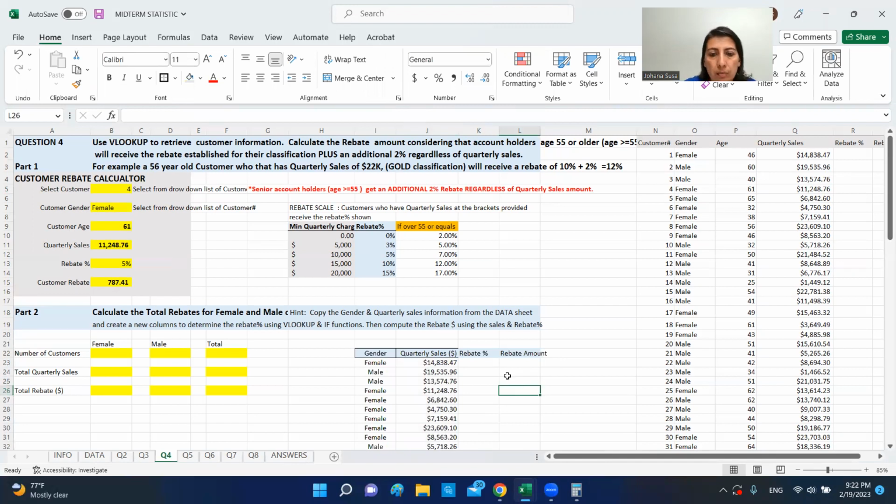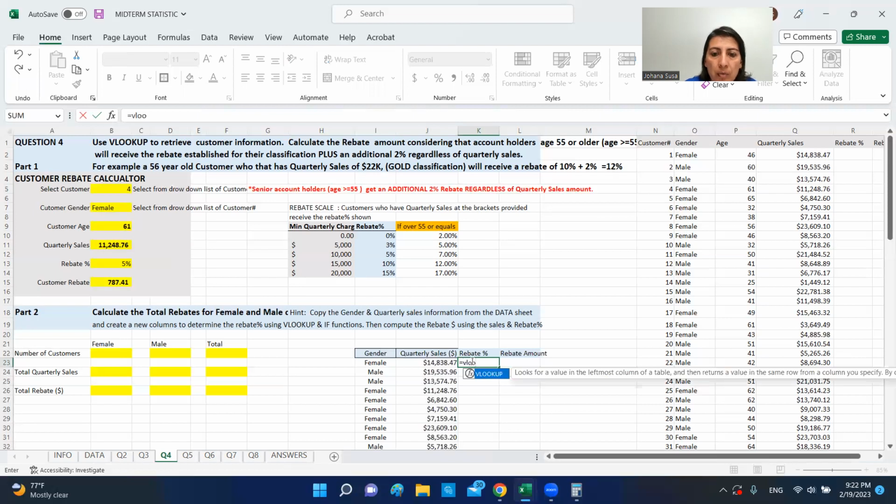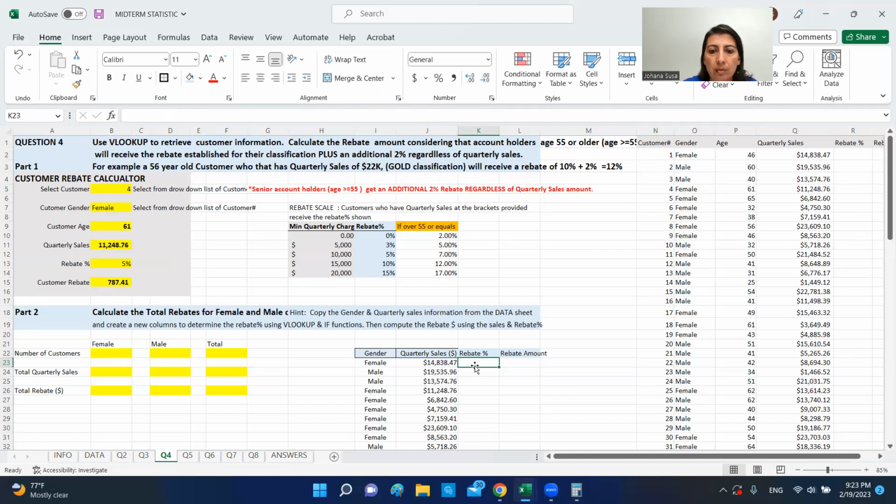So let's calculate the rebate first. For the rebate, we go just the same way we found it out. We look up. This is going to be based on their quarterly sales. I'd rather do it here. Hold on.